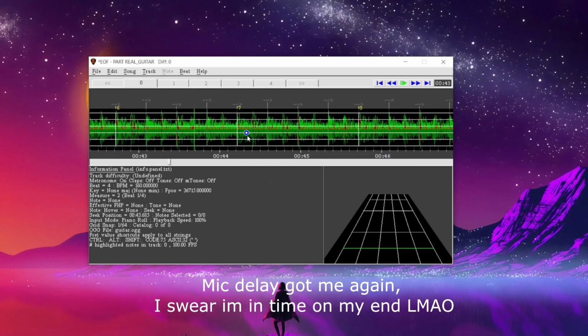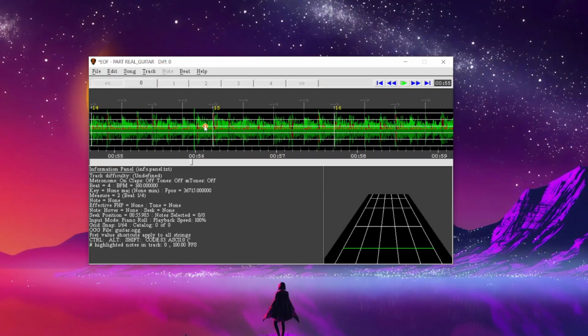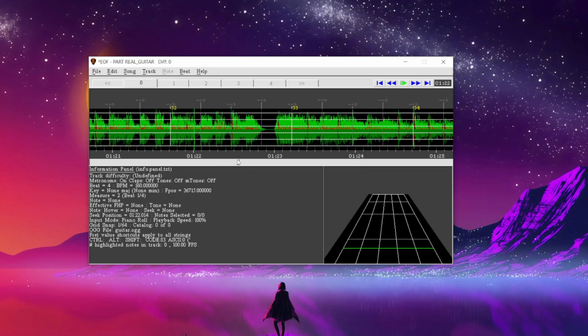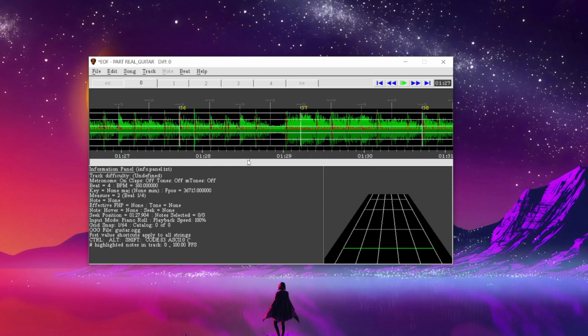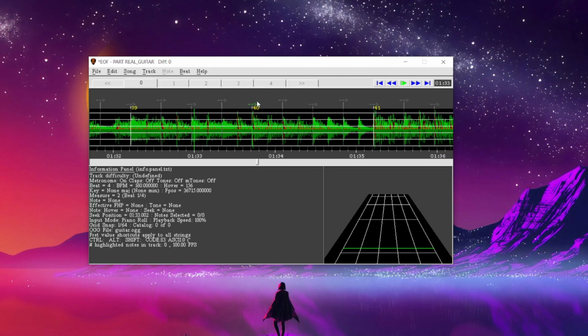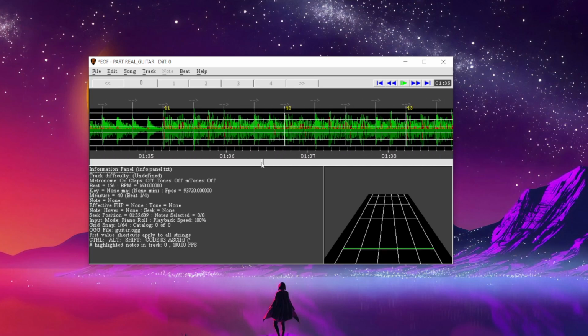So you get the idea, and then you just scroll through and make sure it's still in sync. Your peaks are matching up here. Go a little bit later in the song. Right here the peaks are still matching. You can get a little bit more detail. Sometimes I go out a tad bit and move it forward just a little bit there. This one doesn't really need that, but it adjusts everything behind it.